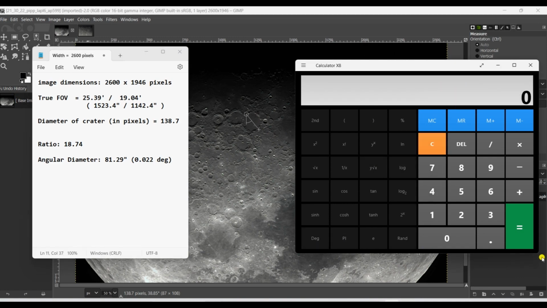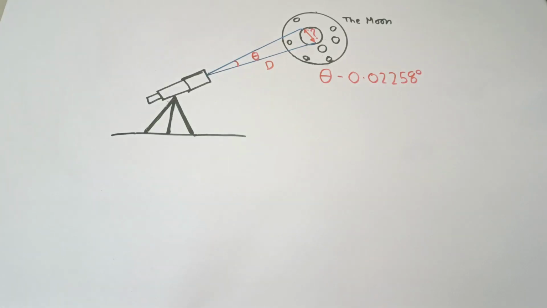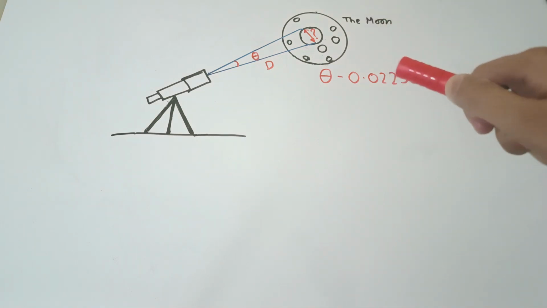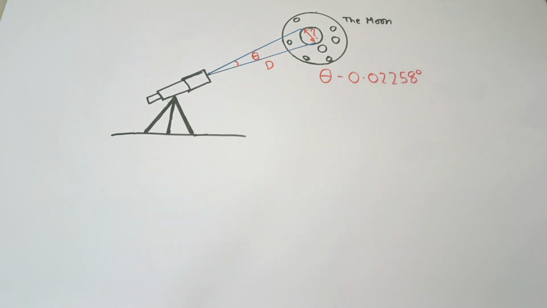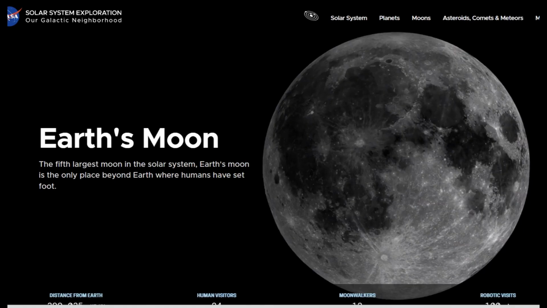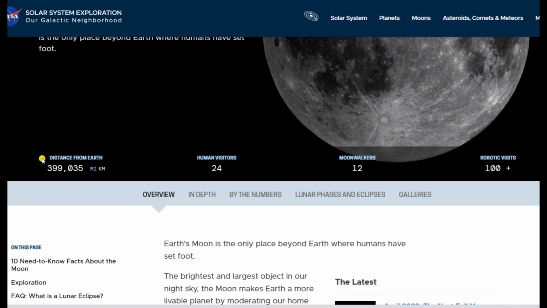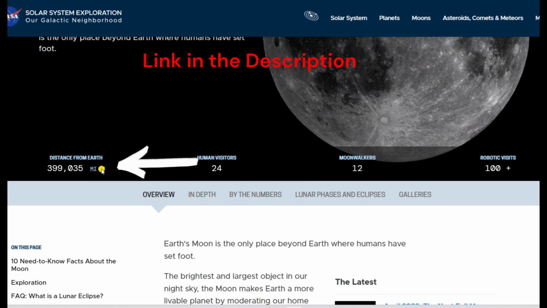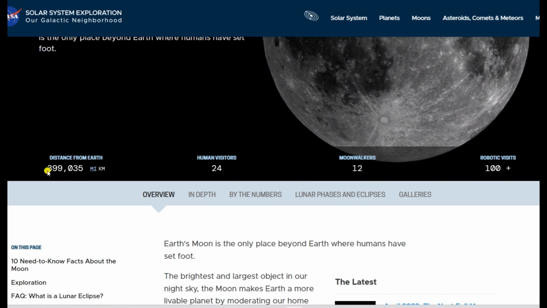So let's do it. Don't freak out too much. This calculation involves using very basic trigonometry. All you need to really do is find these two things, that is the angle and the distance of the moon from Earth. For the distance, I looked up NASA's website called The Overview of the Moon, and that gives you the distance of the moon in real time. I'm not sure how accurate it is, but thinking that it's NASA's website, I think it is pretty accurate.